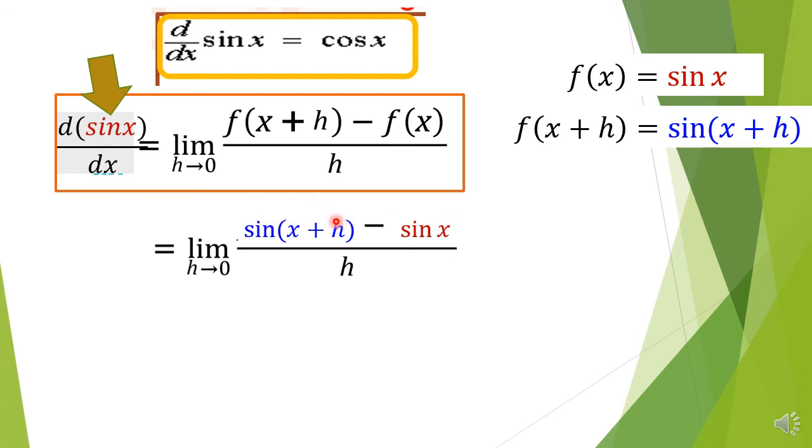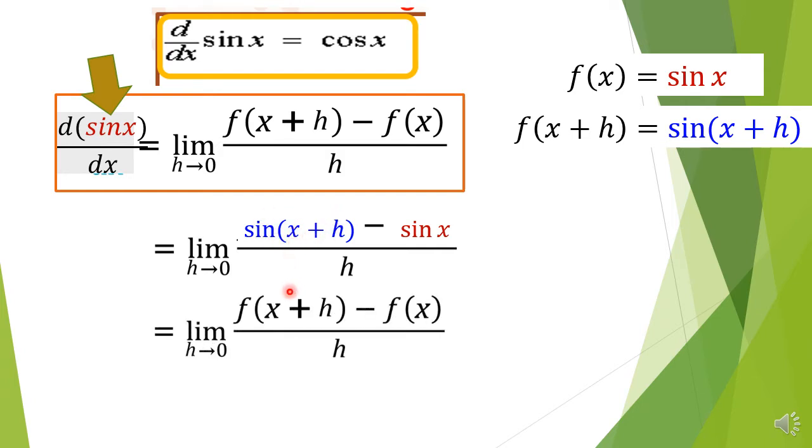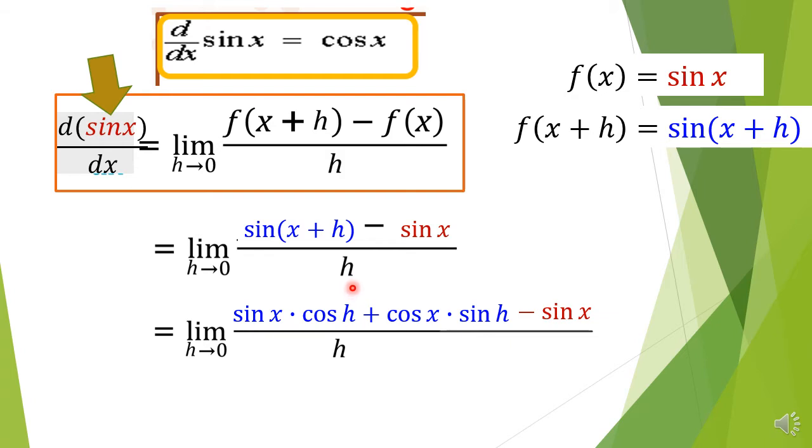Okay? We know this is not sine of x plus sine h. It's not that, no? So we have a sine expansion for this, yung sine of a sum, yung general addition formula natin, sine of a sum of two angles sa ating trigonometry, that will be equal to sine x cosine h plus cosine x sine h. Yan yung sine cos plus cosine sin natin sa trigo. Minus this one. So yung subtrahin natin is still the minus sine x. Yan. So don't forget that we still have the h on our denominator.